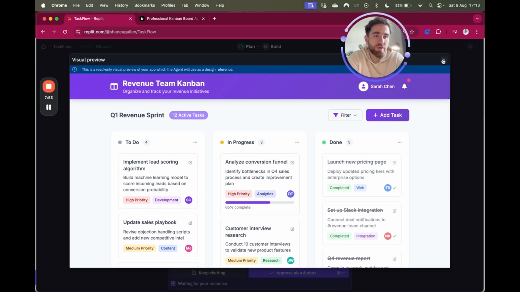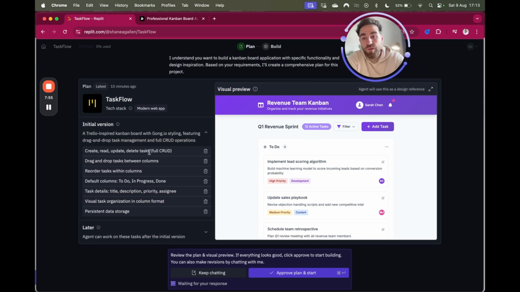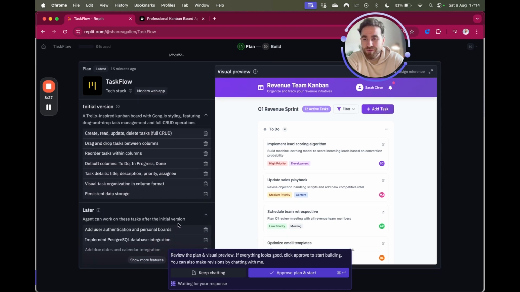I could prompt the agent here, so keep chatting and prompt it to maybe take a few things out. But I'm happy enough to approve this and it starts. And I'm just noticing this. So we've got this later section. That's where we can store ideas to work on later. Okay, so it's going to add things in there that it can complete. So we make a request and it can complete something, it's going to add it to it. So it's kind of building a backlog of features and functionality, which is pretty cool.